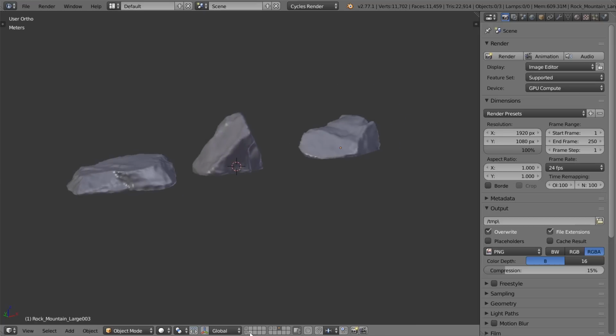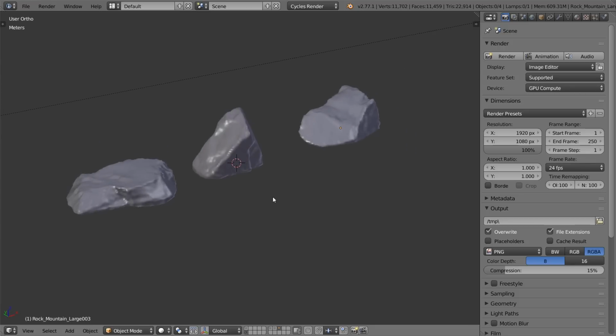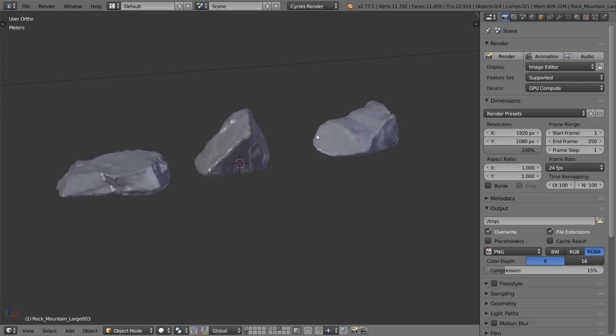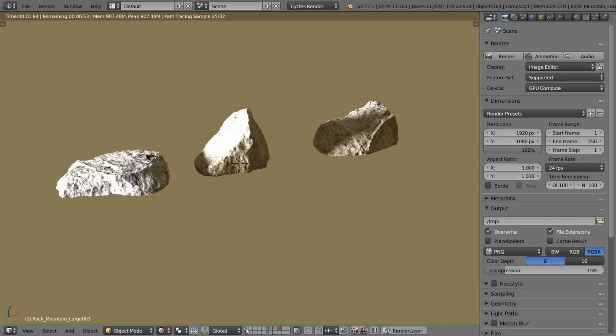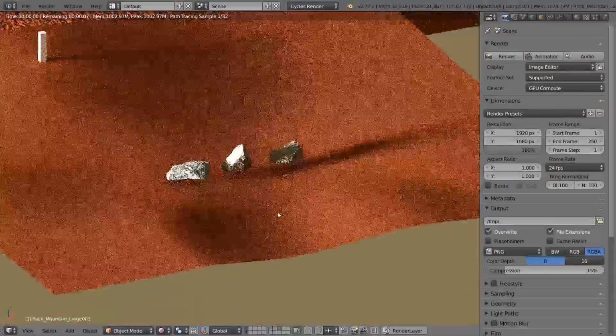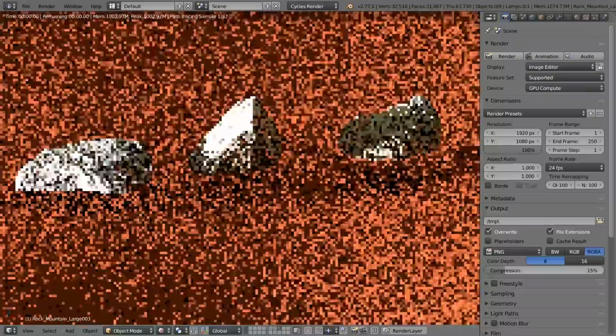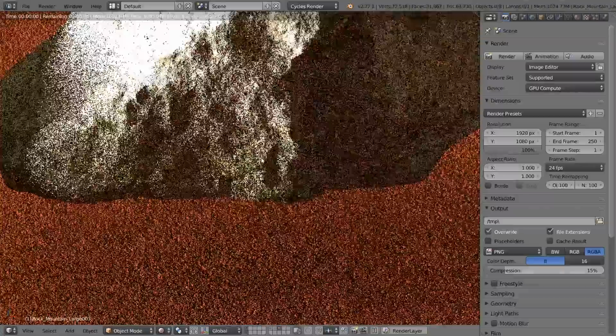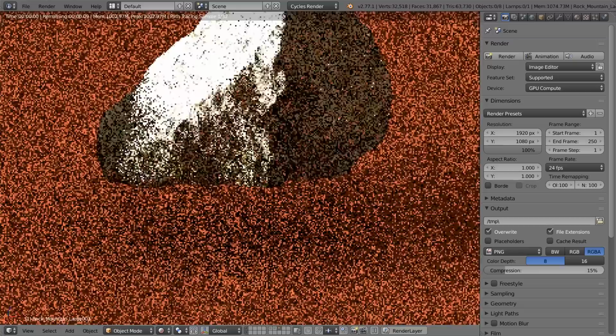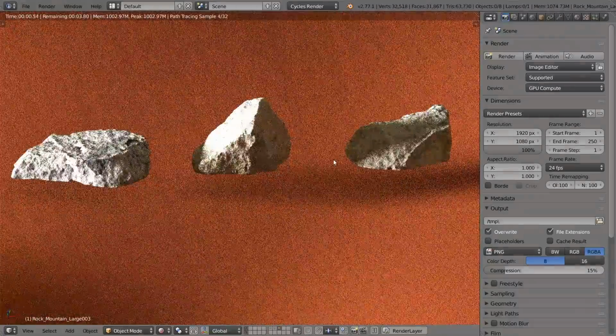So first thing you want to do, because we're going to be duplicating these a lot when we place them in our scene, before we place them by hand, we want to check that the material actually matches or looks similar to the ground. And you can see currently it does not. It's way too bright. And as you can see, if you zoom in, you got a little bit of green on that rock there. So that's kind of breaking the illusion.